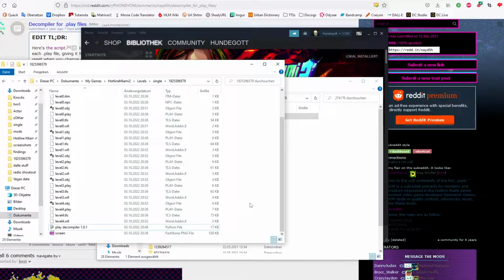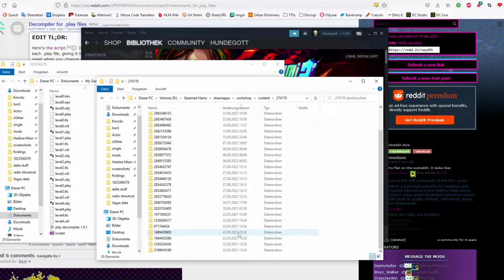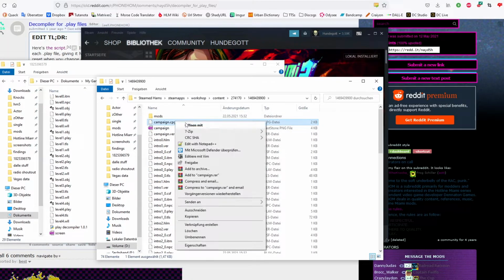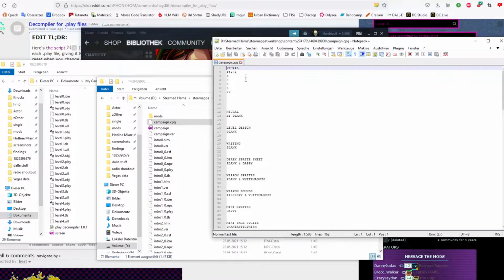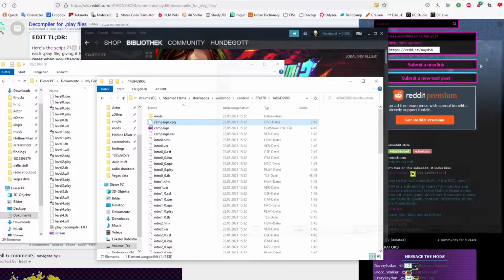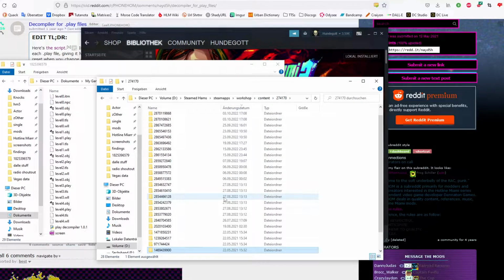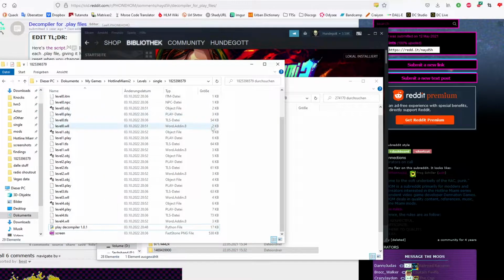Now it is a slightly different process compared to single levels, but it is basically the same thing, with the only difference that there are a few extra steps before using the decompiler. As an example, we're going to do, let's go with Neural. I think that's the one. Okay. We're just gonna copy that campaign. Same process: you go to the workshop, click on your desired campaign, and download it.